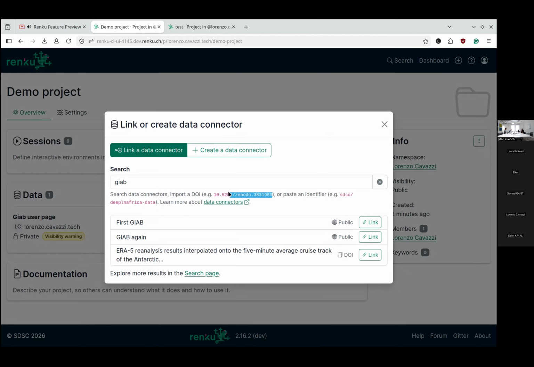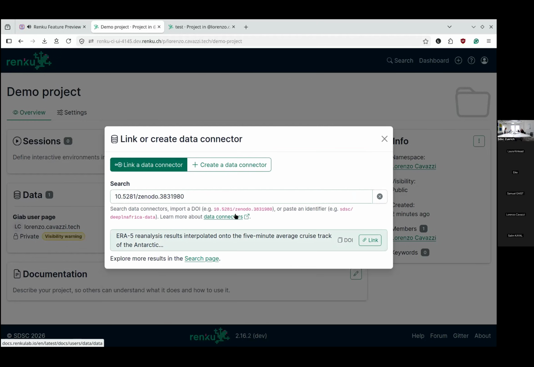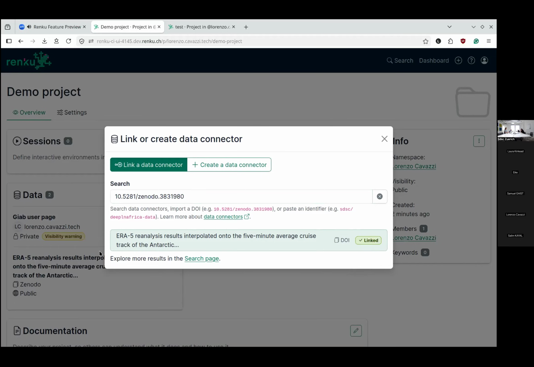I don't have an example, but we treat DOIs in a very similar way. So perhaps I can just copy paste a DOI identifier, and if we identify something, so if it does exist, then we fetch some information and we show that to you so you can decide whether to link it or not. And whenever we have a precise match, we don't show other entries, just to remove some noise. It's unlikely that if you copy paste a specific DOI, you are interested in a bunch of other stuff loosely related to that. So again, you can click on the link button and then it's gonna show up here.